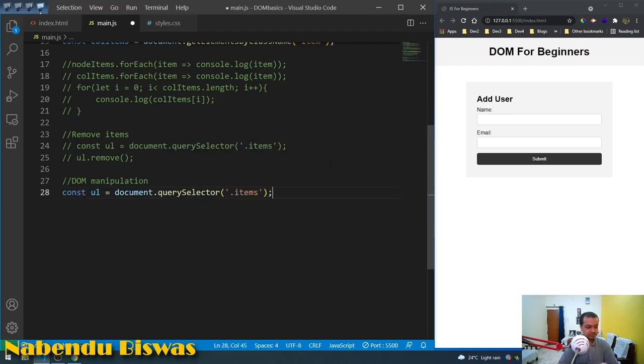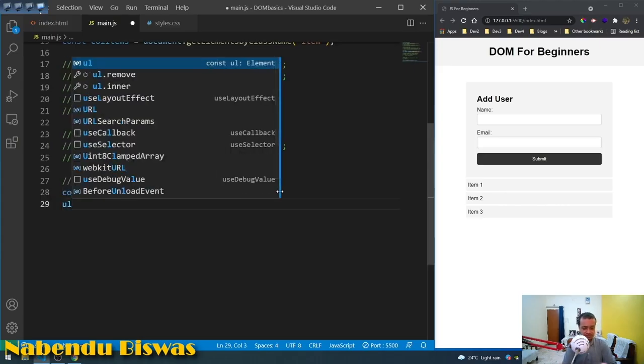We can add anything and remove anything with JavaScript. We can add anything to the HTML, we can remove anything from the HTML. So we will learn about those things. I've selected this ul items. Now let us change the content of all this, item 1, item 2, item 3. We can easily do those things in JavaScript.